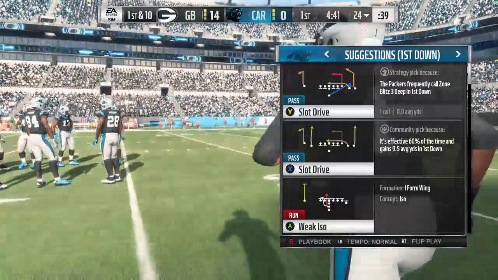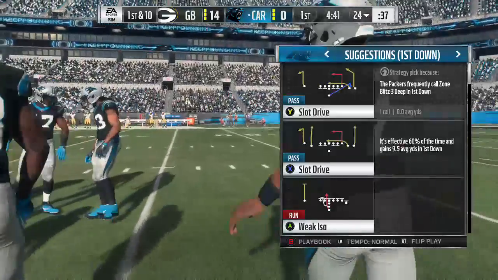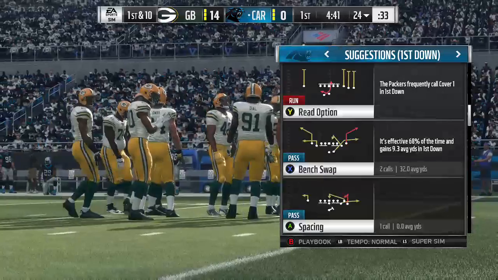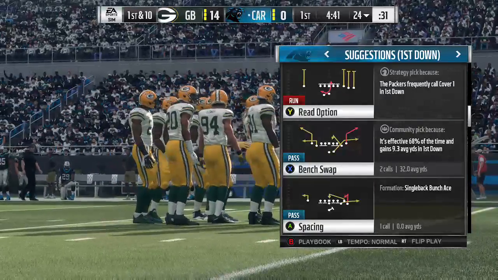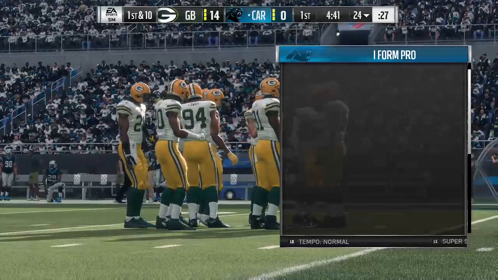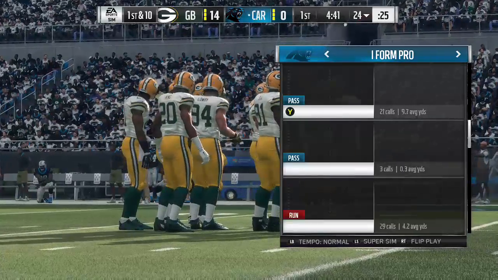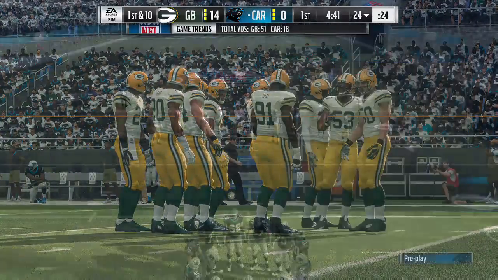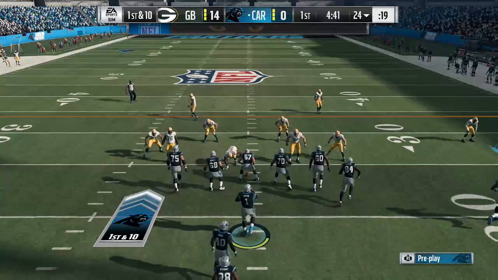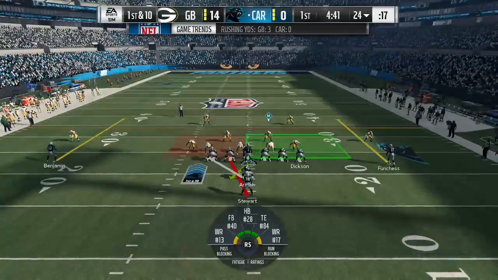Like this, with those two interceptions, I can honestly say, yeah, I made those mistakes because I threw it up in traffic. I can honestly say that I did that. So it don't make me as mad as when I know that I supposed to make that catch and then the computer do something crazy.